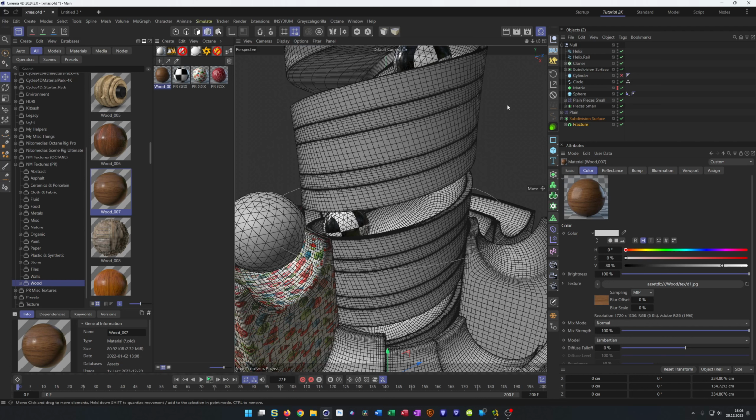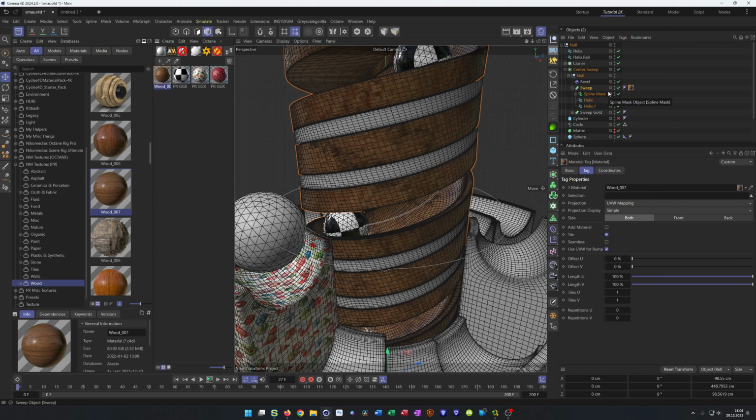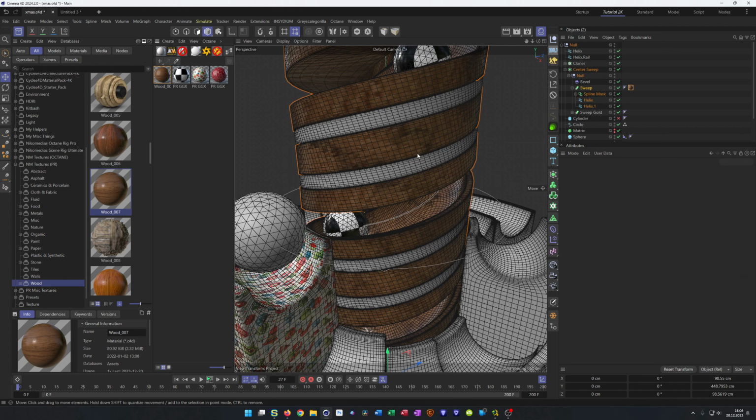So which one was? Oh, no, we did this with a sweep here. This is the sweep. Center sweep. Whatever. So the sweep is a nice thing because normally sweep has nice UVs, so we don't have to care about UV mapping here. And yeah, this is another advantage of the volume builder with the sweep, because as I said, the sweep has UVs.